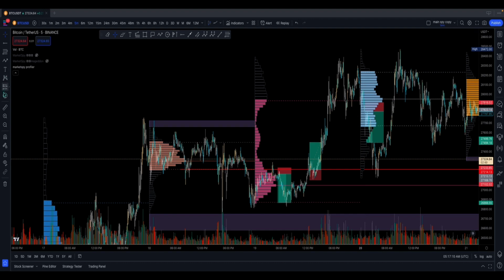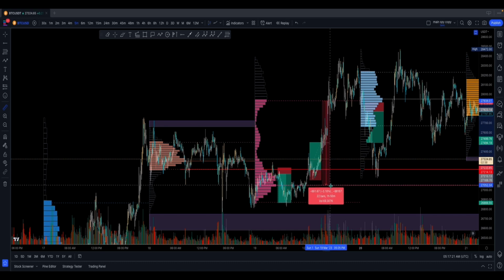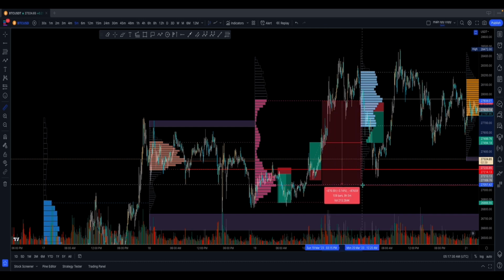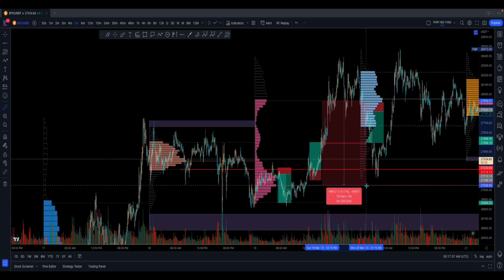Well, on a small profile that's really dense like this, the value area high is a fair play. But when you have a really elongated profile like this, it's extremely risky to go for it in one day, hoping that it will hit its target. But you could target the POC and or the VAL. But as you can see, the POC and VAL are so close that it's a big ask. 3.5%, that's a big ask.